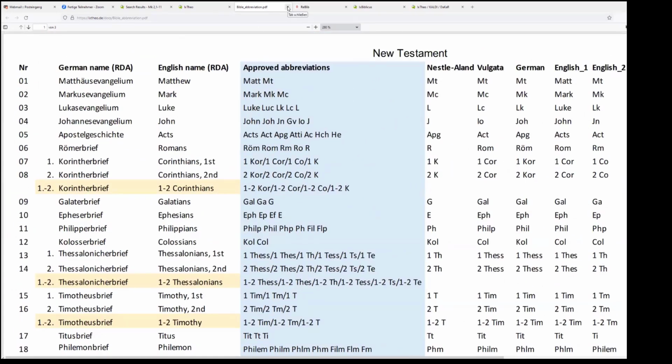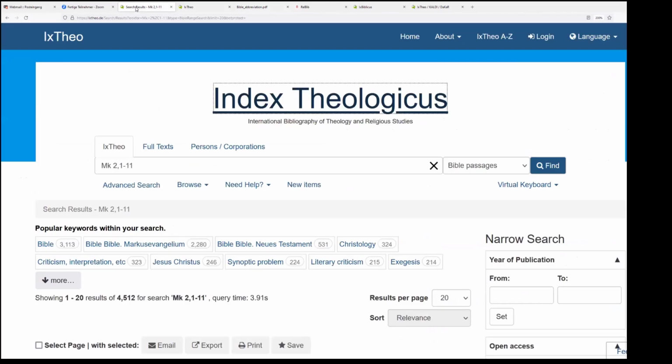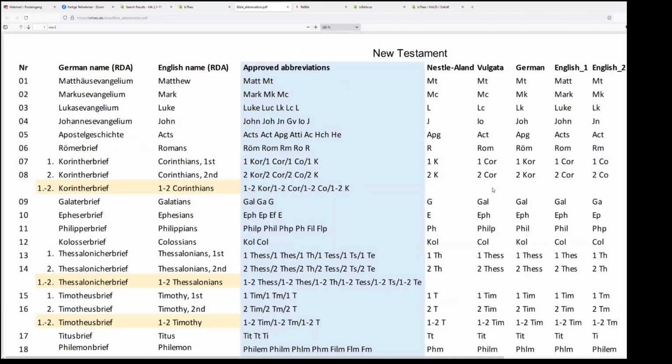The only thing you have to watch out for is that we specify our searches with a comma between the chapter numbers and the verse numbers. Apart from that, you can type the Bible passage with your abbreviation of choice. If it's recognized by the scholarly community, we probably have it in our list.